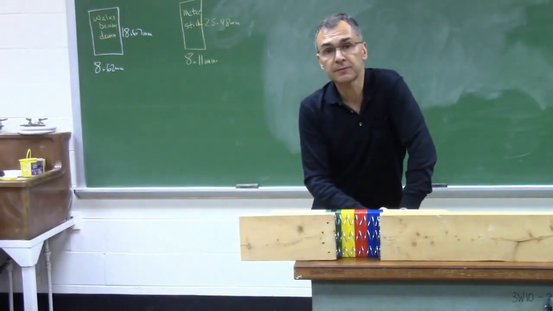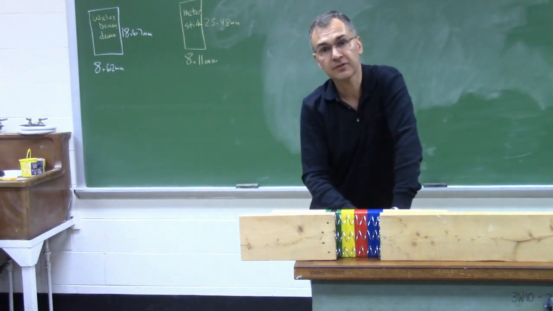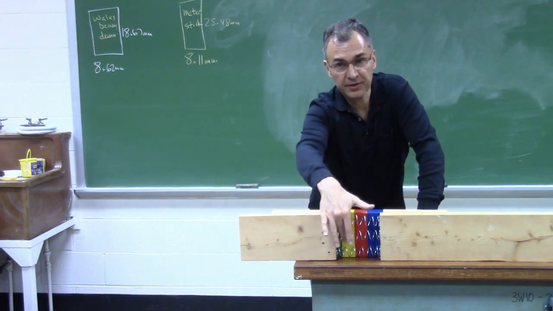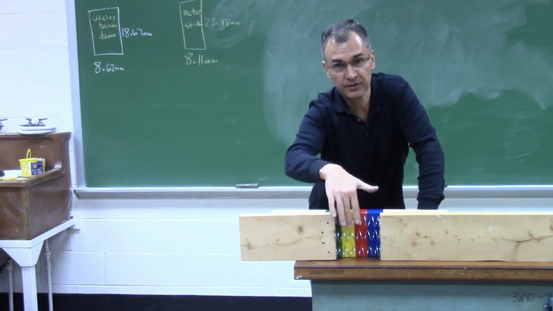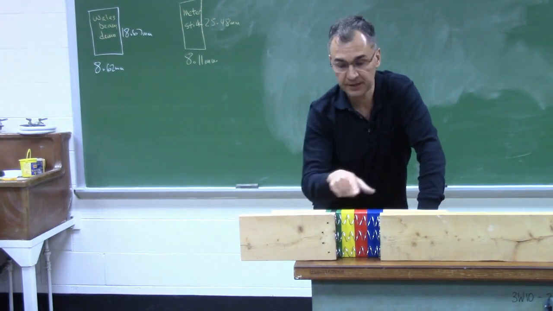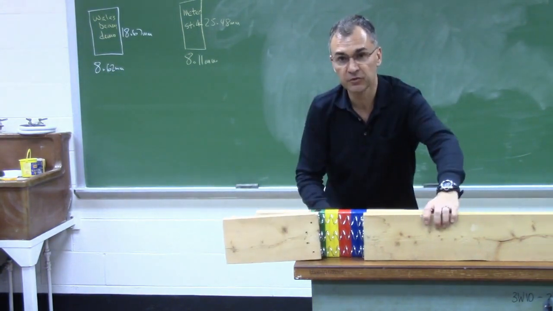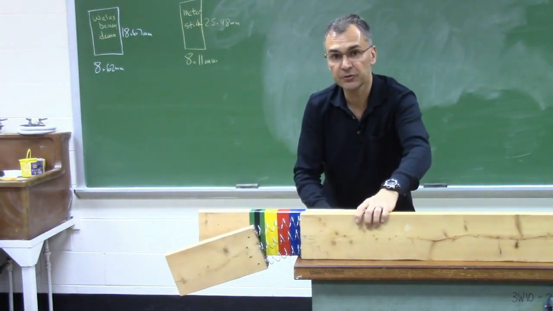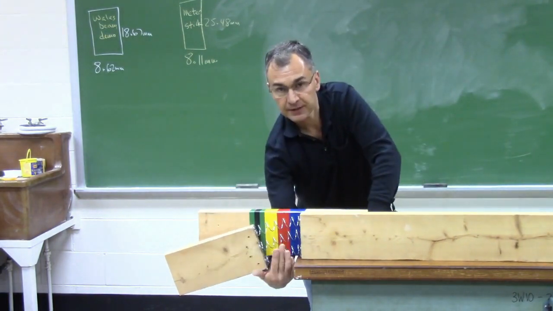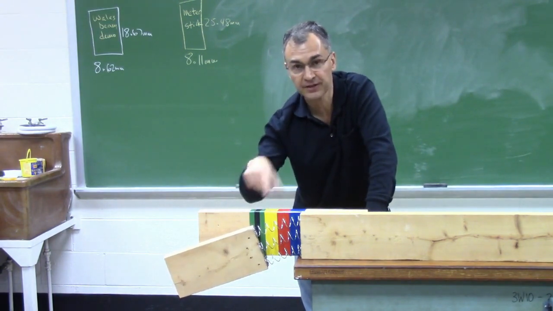This little model of a beam is intended to reinforce the idea that for a cantilever, for a beam which is frowning, the top is in tension and the bottom is in compression. So we have three springs here. This one will basically represent our neutral surface, this will represent the top surface, and this will represent the bottom surface. Notice we have all these vertical colored stripes, and there is a black stripe that you can't see right behind this edge. Now if we move this over past the end of the table, you will see that our neutral spring in the middle basically stayed the same length. So you see it's not really stretched or compressed. It's lined up still with the black tape.